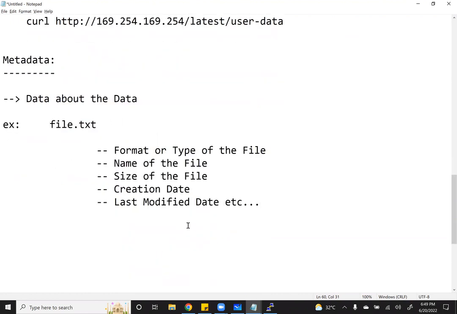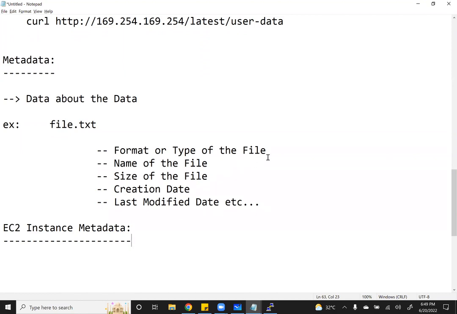Now, coming to the EC2 instance metadata, what does that contain? What is this EC2 instance metadata? Generally, the EC2 instance will contain all your requirements like your applications and all the things.